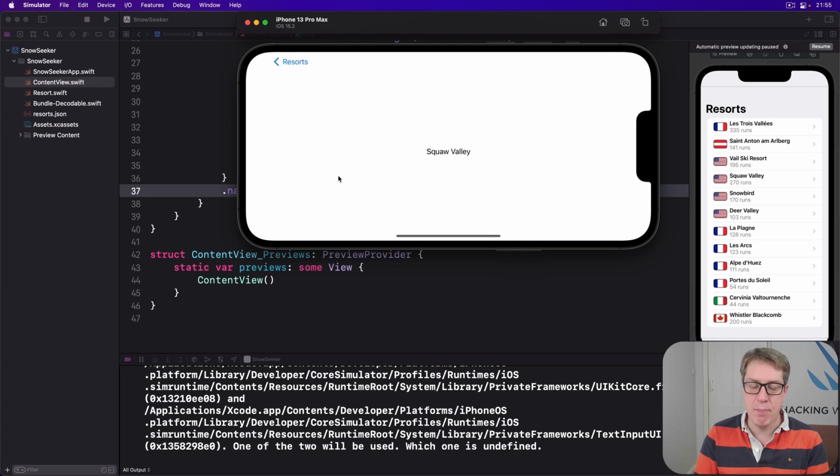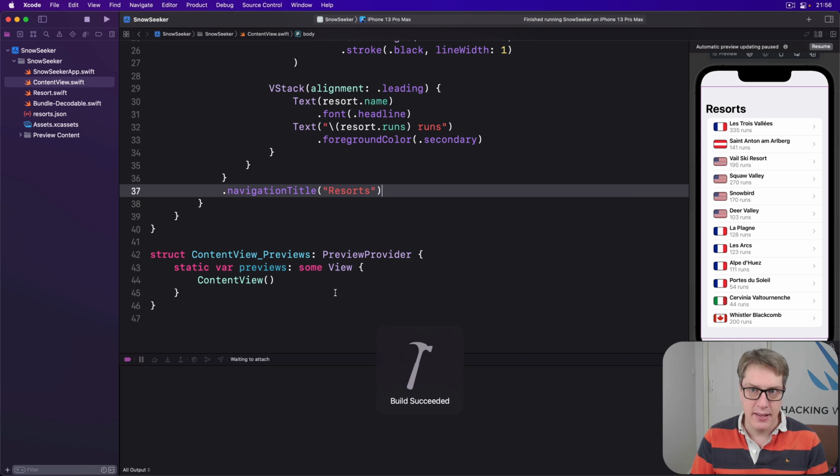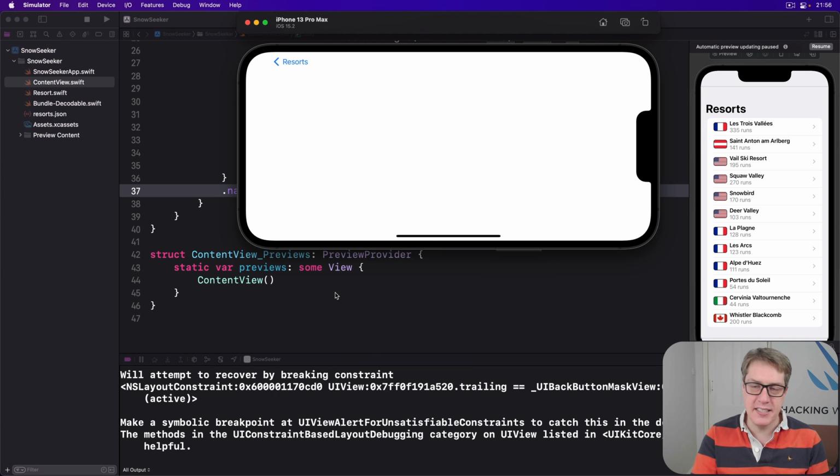And honestly, it's the same problem you've had all along in this course. It's not immediately obvious to the user what they have to do. If they first run this app in landscape, I'll try now, I just see a big blank screen with resorts up here. It's not clear to the user. And in UIKit, we have the option to fix this. We can say, actually, I want to show the primary view by default. But SwiftUI does not give us that alternative right now.